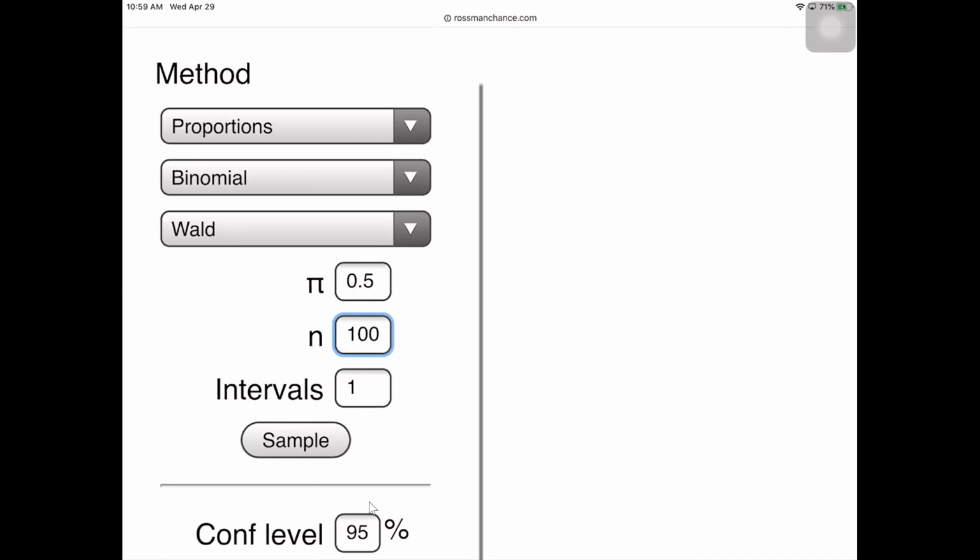So remember, the bigger the confidence interval gets, the bigger the margin of error gets. If the confidence interval gets smaller, the margin of error is getting smaller too, because in order to get the confidence interval, you have to add and subtract the margin of error. So if margin of error goes up, the confidence interval will get wider. If margin of error goes down, the confidence interval will get smaller.